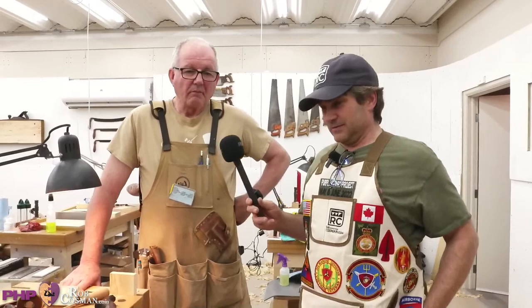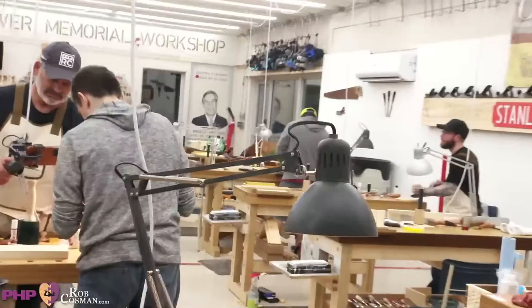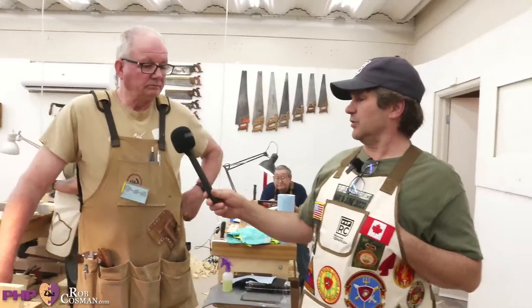I'll just tell you quickly, the next day I got an email and he said, all right, I put it out to the club, we're committing to make 10 benches each year for the Purple Heart Project. All of the benches on this side of the room were built and delivered by the Kodiak Woodworkers Association Guild, just outside of Moncton, New Brunswick. So I'm going to let you hold this and tell them whatever you want to tell them.